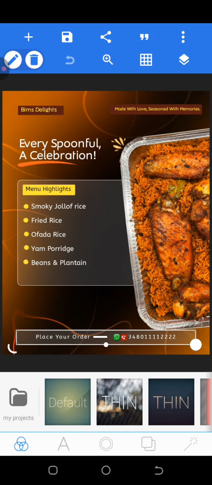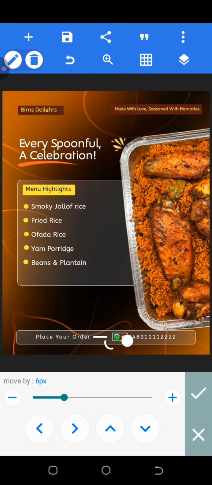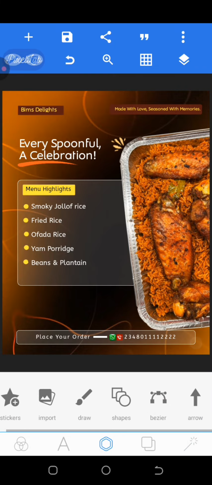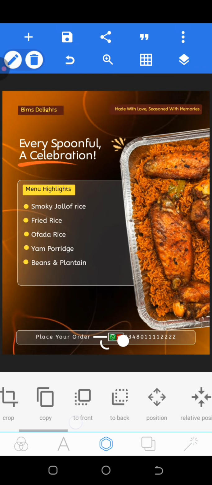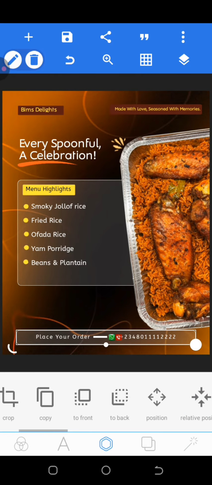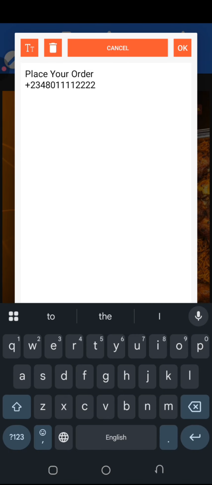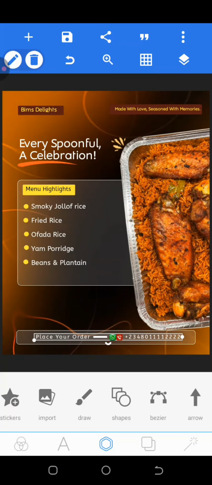So I'll just click on this icon right here and move the position. Move the position again. Increase the space as well. So just like this.